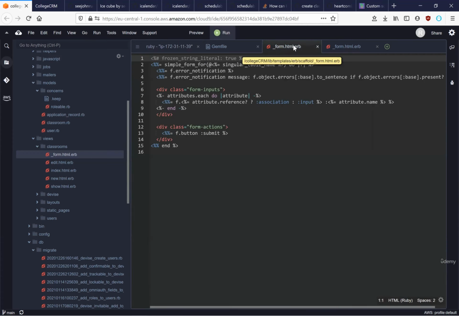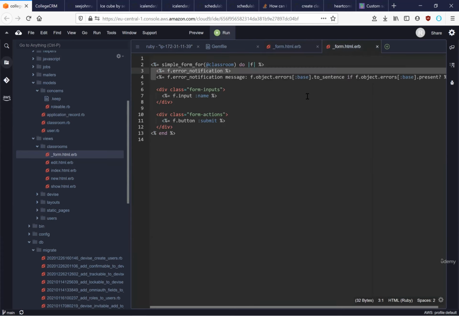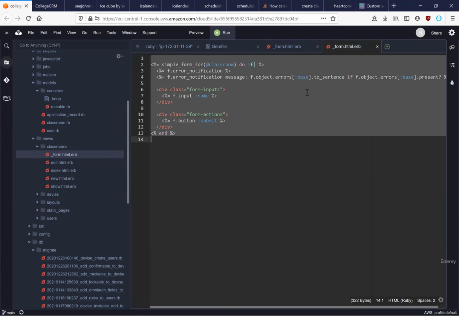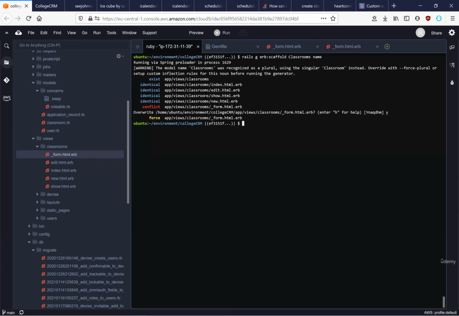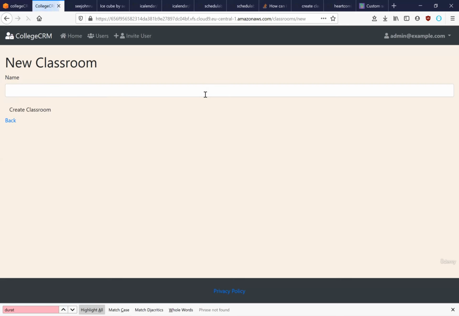And we have a new classrooms form. Now, if we go to our classrooms form, here it is. We have regenerated it. Now, this is the new form. And the old form was different. We had form_with, a label field, a separate input field. So let's have a look at the form in our view. Let's start the server. I will refresh, and you see it has already a Bootstrap beautiful input field.